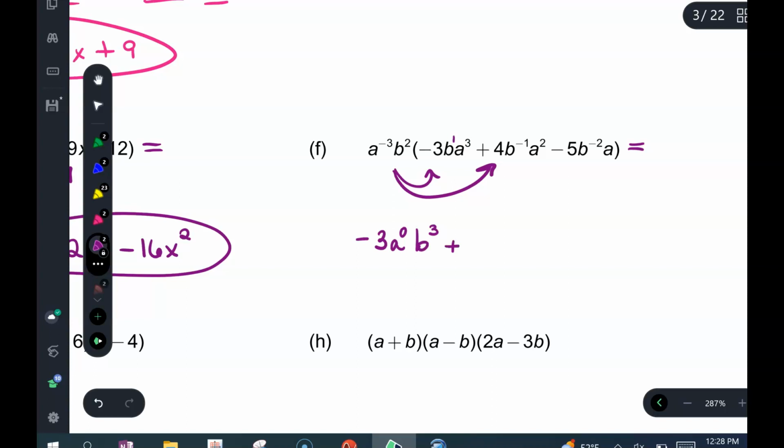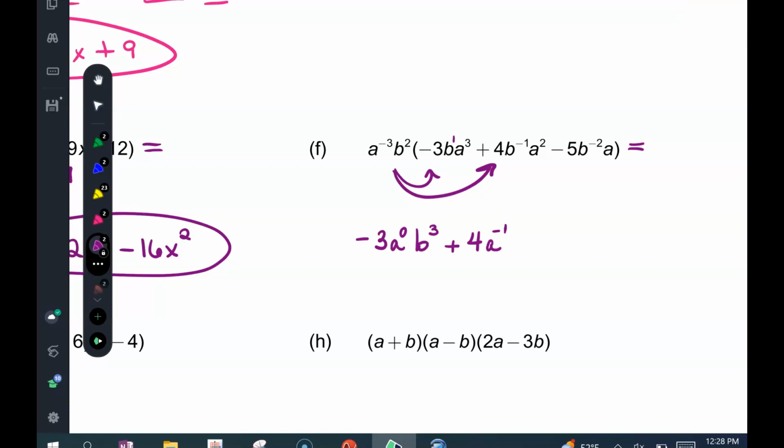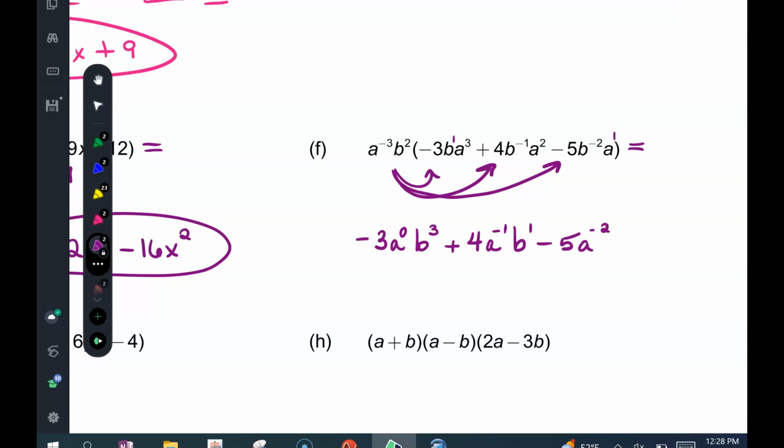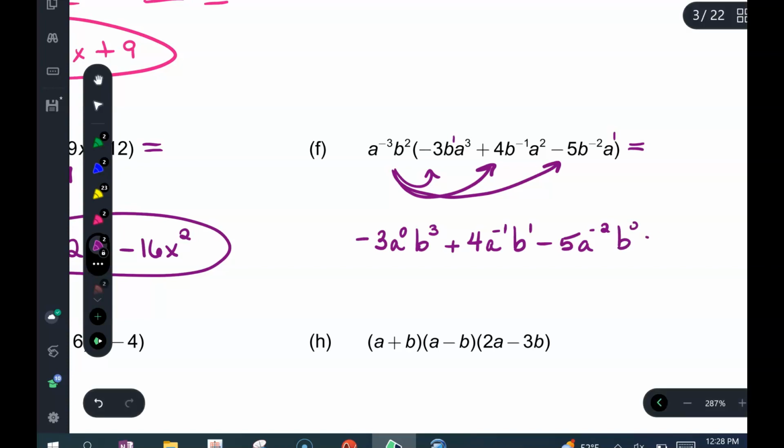So I'll put the 4 again, the coefficient in front. Okay, I have a to the negative 3 and a squared. So that's going to be a to the negative 1. And what about b? I have b squared and b to the negative 1, so just b to the 1. And last, I have a to the negative 3 and a to the first. So a is negative 2. And how about the b? B to the 0, so that just ends up being 1. I'll just write it out so we can see.